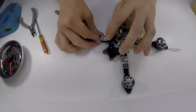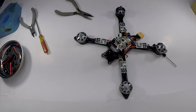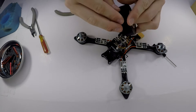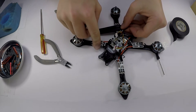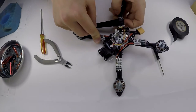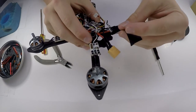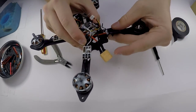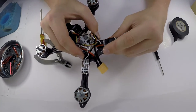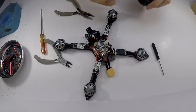So at this point, I think it's time to tape the ESCs down. I'm just going to use some electrical tape, kind of tape it in the middle. I do not actually have any heat shrink for these ESCs, but if you do have heat shrink, feel free to put it on. I know it's a little late to say it now, but definitely put it on before the wires go on the actual ESC, or else you cannot put it on.